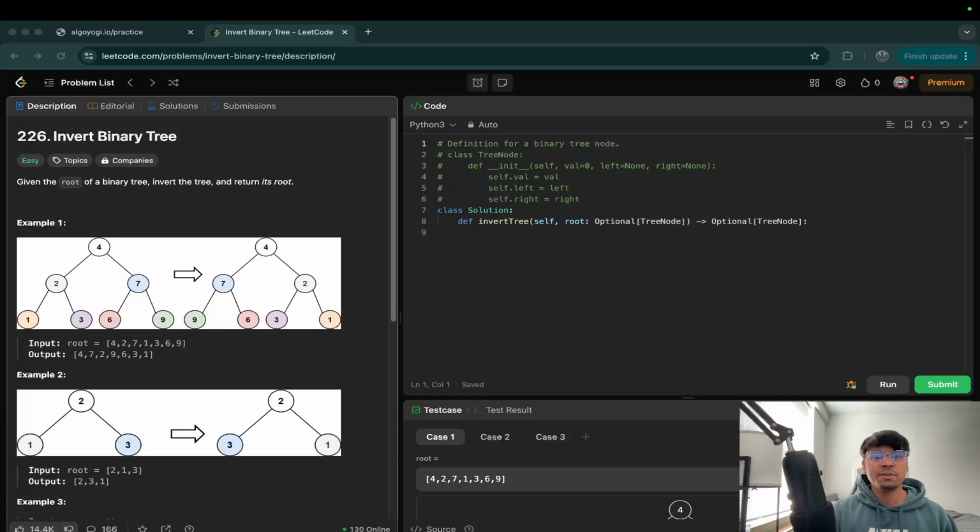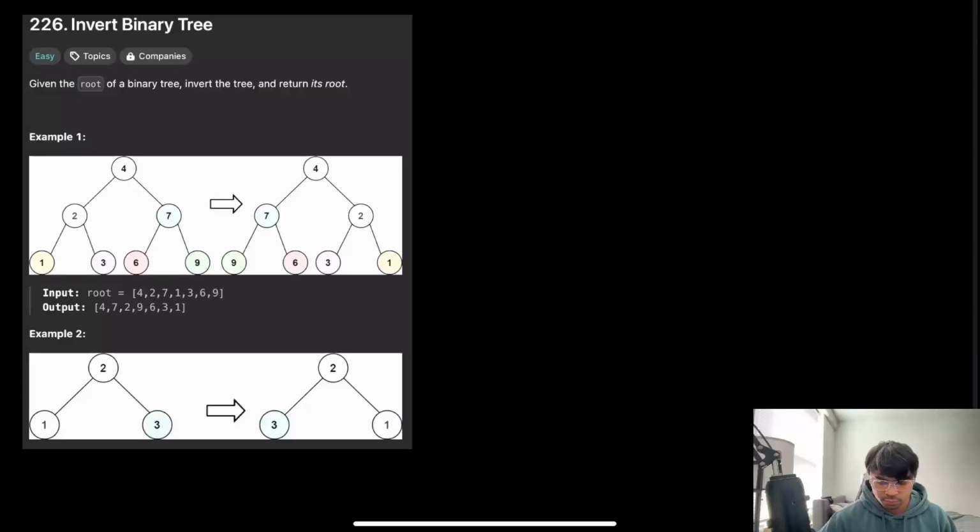Really simple, to be honest. If you were solving it the first time, you might not think it straightforward, but if you've already done it, I'm sure you have already written it. So in the example here, they have shown a binary tree before inverting it and after inverting, how it's going to look.